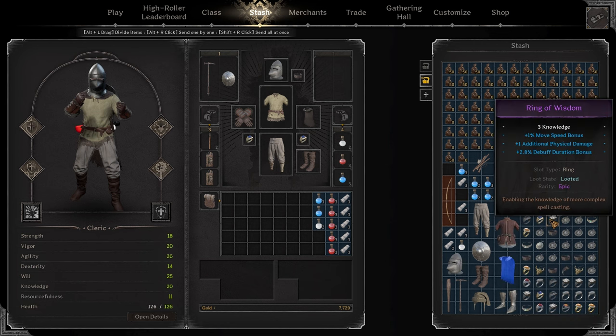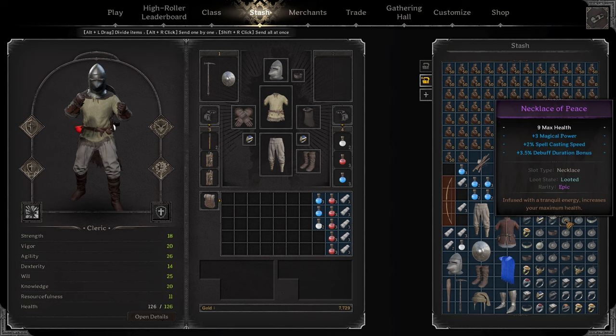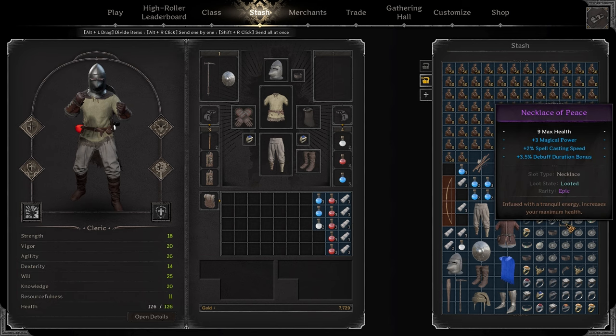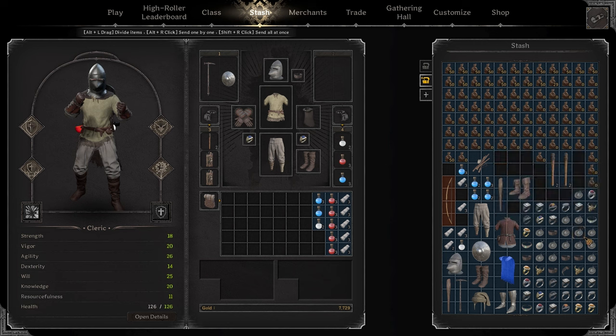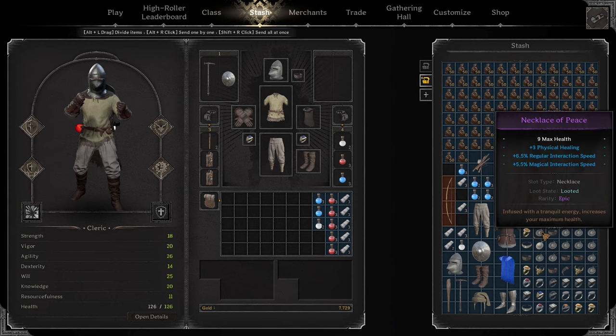I'm gonna go over these a little quicker. This is a very nice ring. 1% move speed, some debuff duration, and additional fizz. We got this nice pendant here with spellcasting magic power debuff. This one here as well. True fizz, physical damage bonus. And Torque Soul. We got a vigor ring with additional fizz.